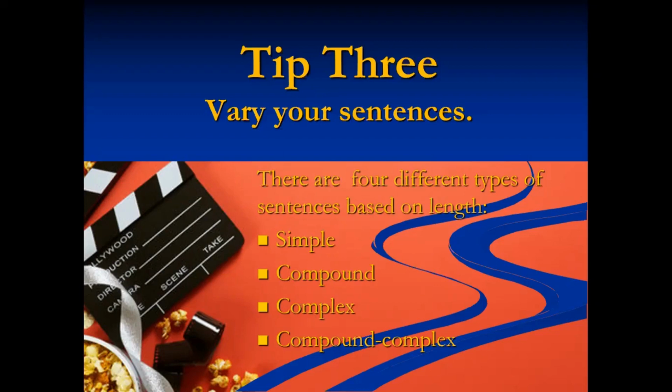Our complex sentence now will include, of course, an independent clause as well as a dependent clause. Now, if an independent clause is a group of words that express a complete thought, then we can automatically assume that a dependent clause is a group of words that do not express a complete thought and something else has to be added to it to make it complete.